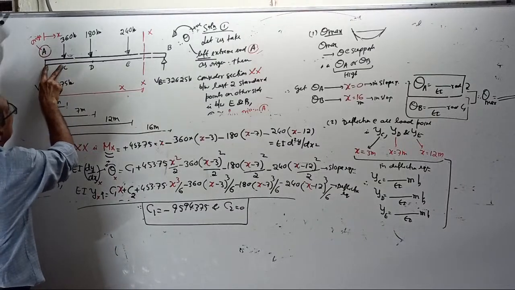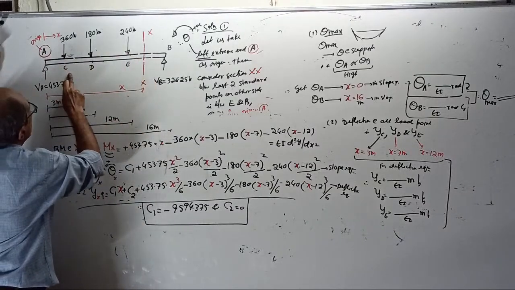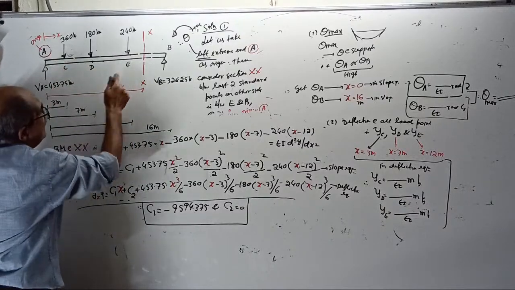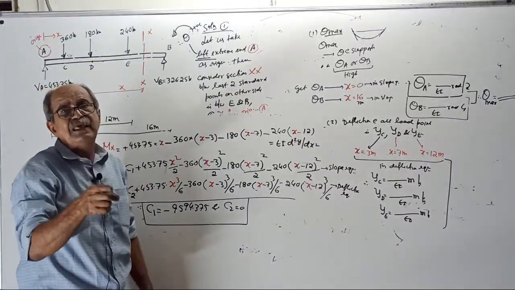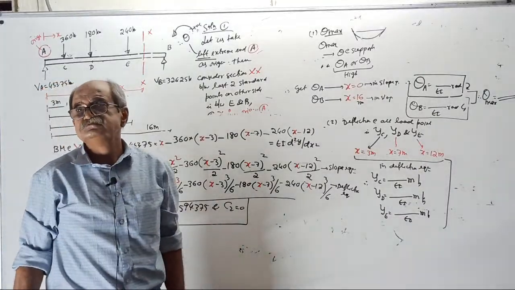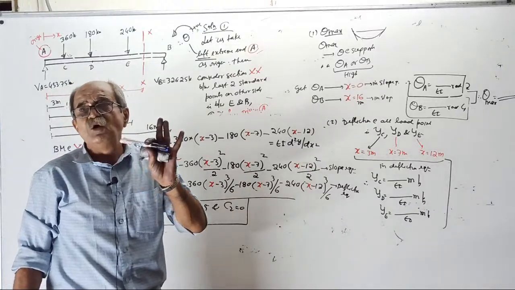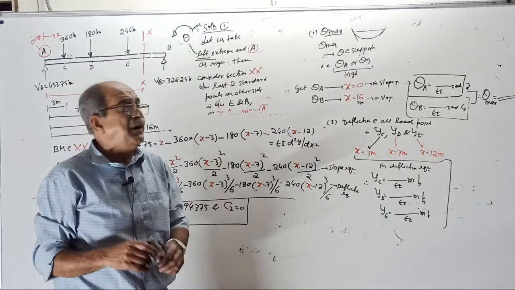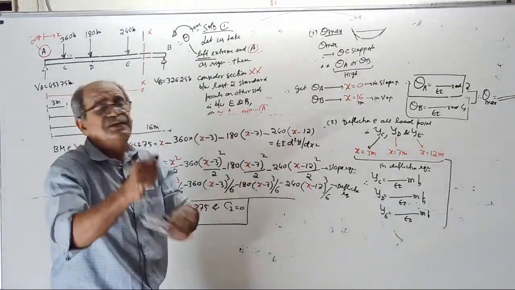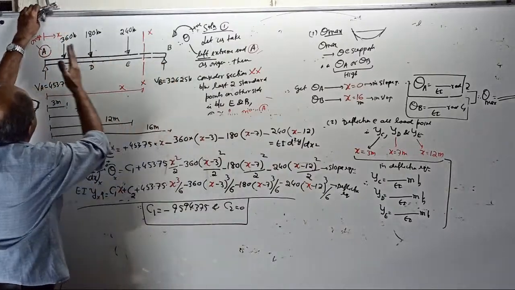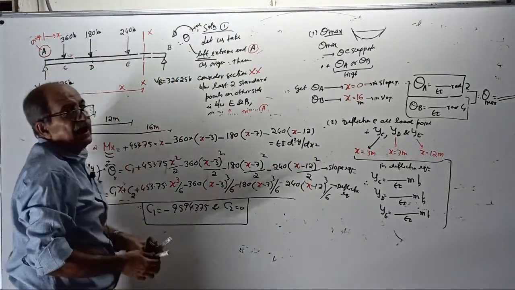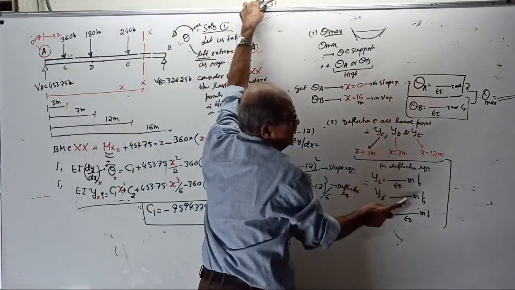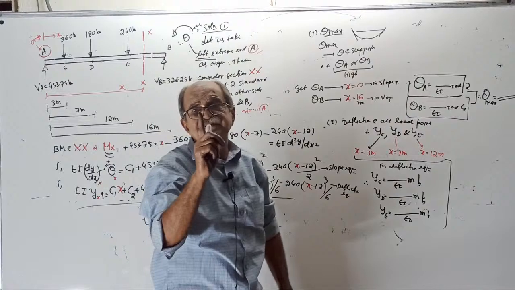It is not here, it is not here. It is somewhere here. It can be either between C and D or D and E. I will tell you systematically how to confirm it. I will tell you how to do it, not theta equals 0, because you should know the equation. I will tell you the principle, then I will change the origin to B, put the section XX here, and solve. At that time, the same answer you are getting now has to come.